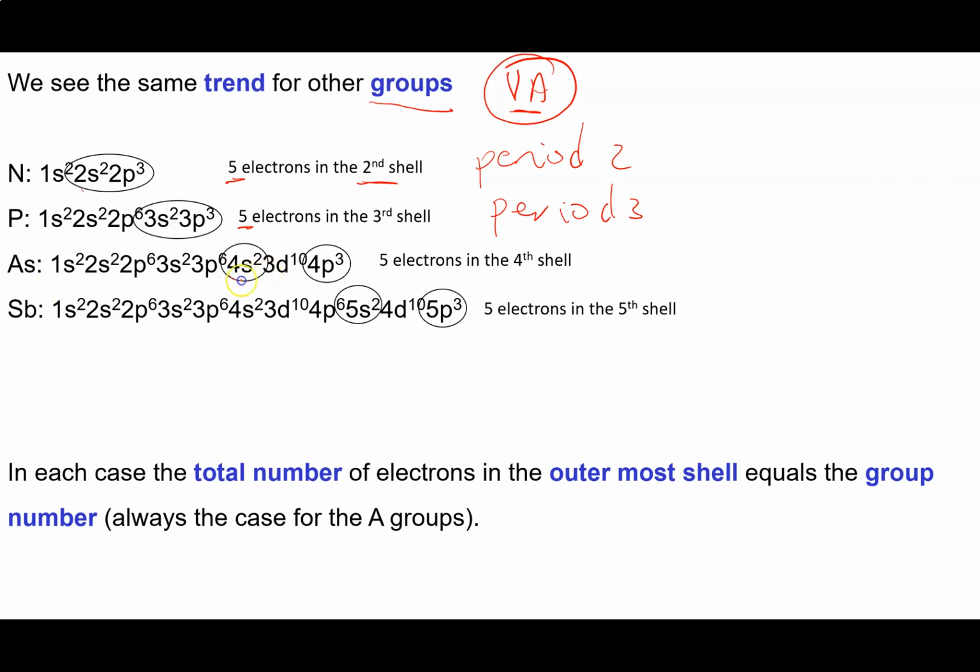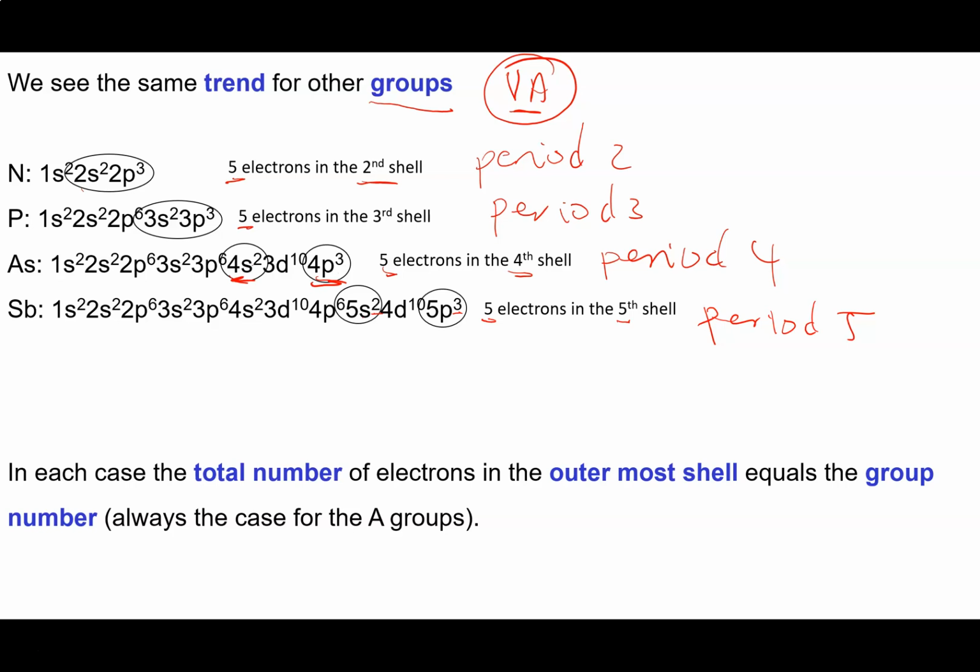Now it gets a little weird here. We have to add up the number of electrons in the outermost shell. There's 2 plus 3, which gives me 5 electrons, and the outermost shell is the fourth shell, and when we look in the periodic table, arsenic is in period 4. And then again, we've got 5 plus another 3 in the fifth shell, so there are 5 electrons in the fifth shell, and sure enough, when I look on the periodic table, antimony is in period 5.